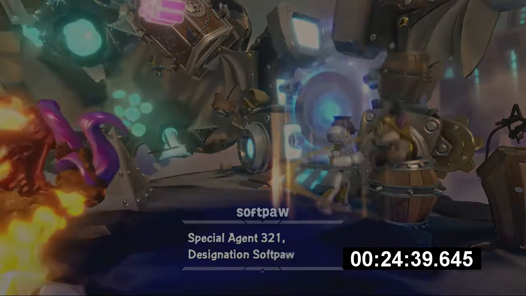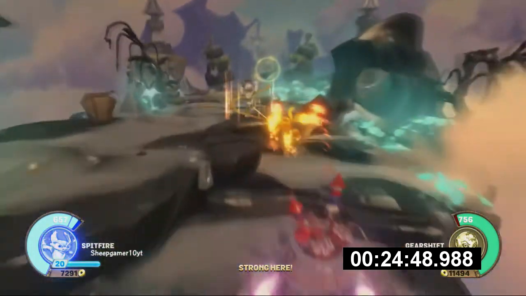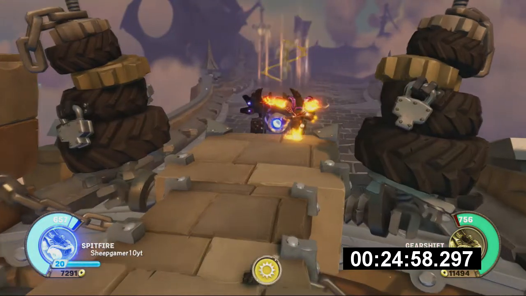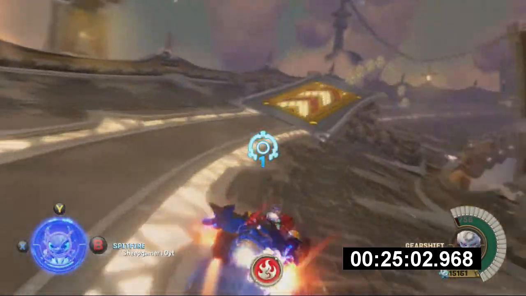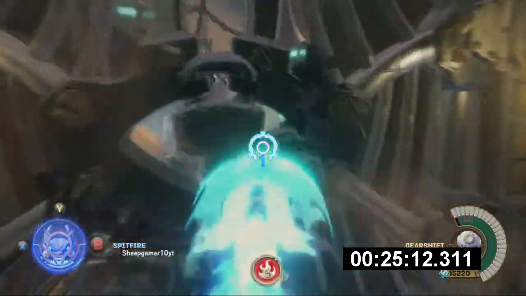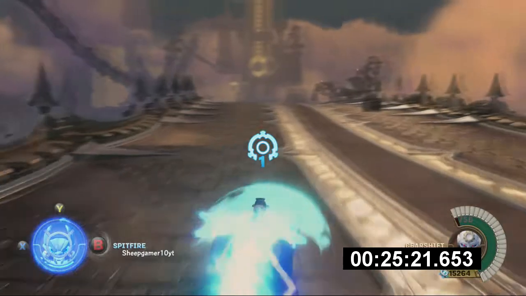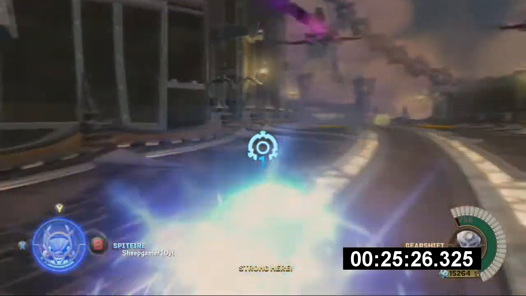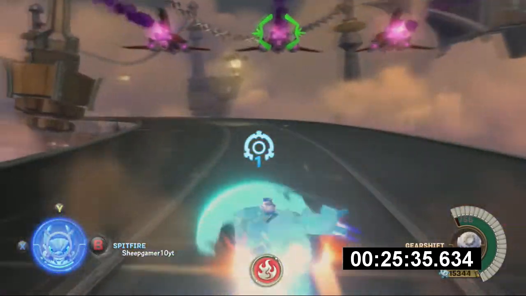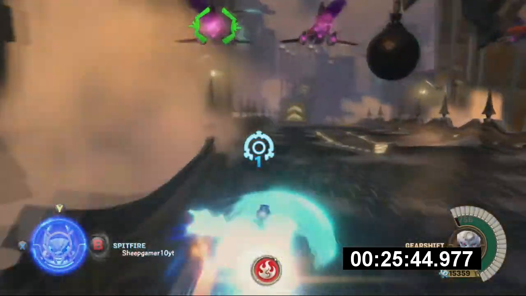Woo-hoo! Special Agent 321, designation Softpaw at your... Rendezvous! Hide here. Vehicles of the fire element are stronger in this zone. You'd think slamming through that big prison gate would set off some kind of alarm. Please pull over. And put your hands in the air. You were saying? You are committing multiple ruling violations. Please cease and desist.